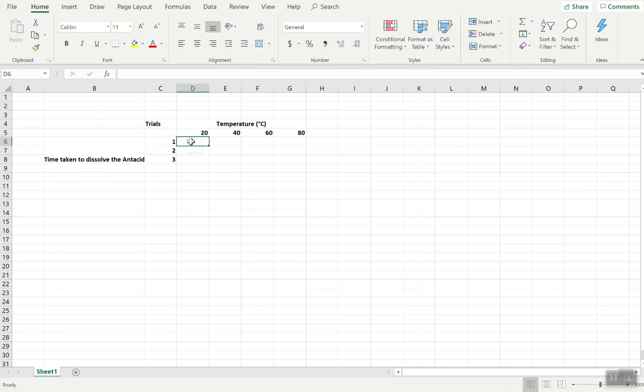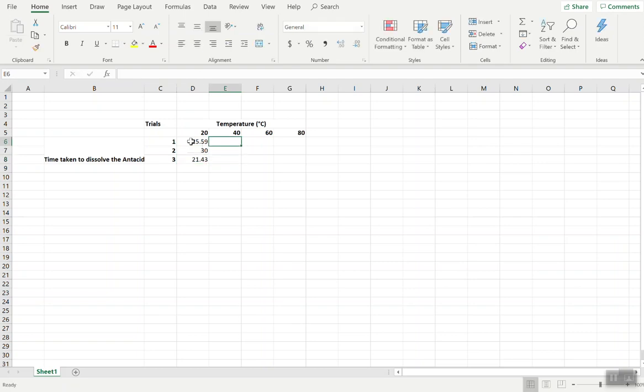Okay, so for 20 degrees, he got 25.59. That was the first trial. Then the second trial, he got 25. No, he got 30. And then for the third trial, he got 21.43.